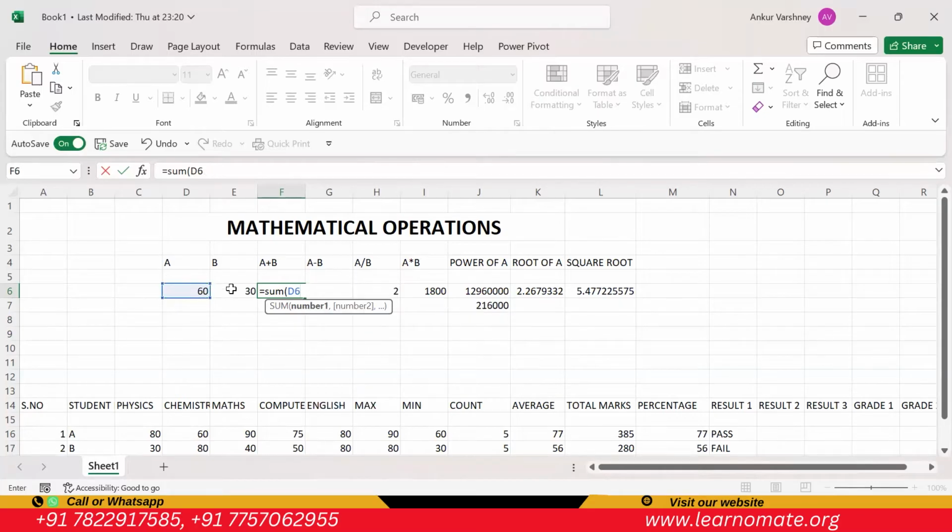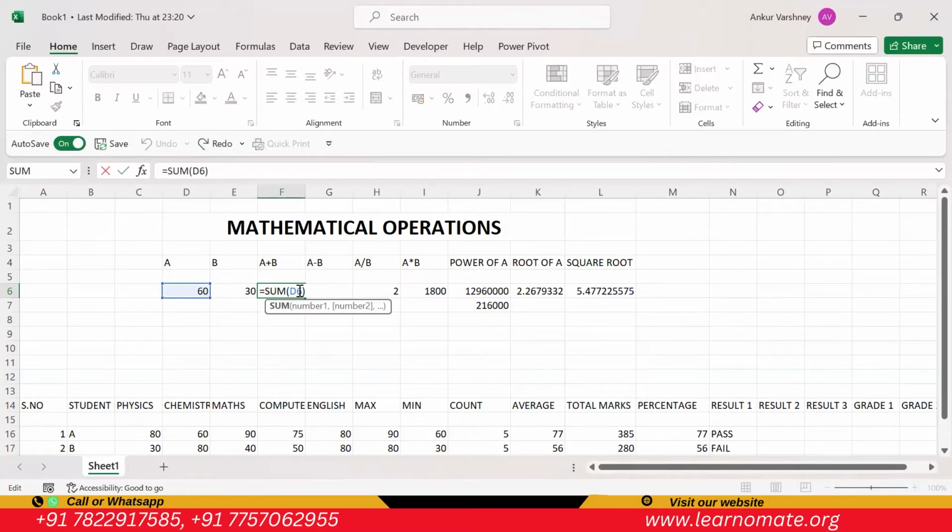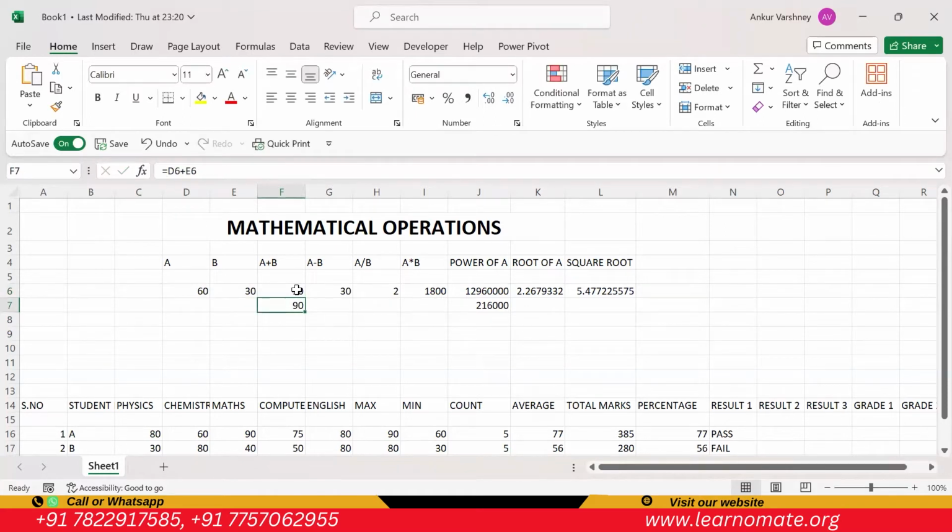Sum this to this, and then press enter and you will get the sum of these numbers. Another way I told you is to just add the cells.